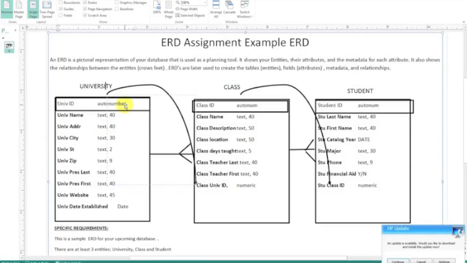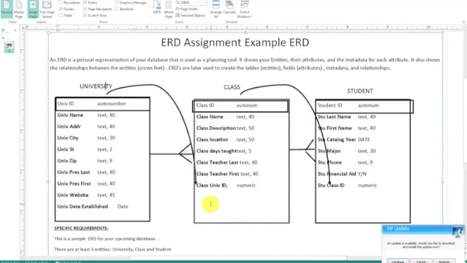Now the next item of interest is foreign keys. And if you can really grasp the concept of foreign keys, then you have this whole relational database thing down. You get it. A foreign key is just a field or an attribute in an entity that tells how the entities are related.